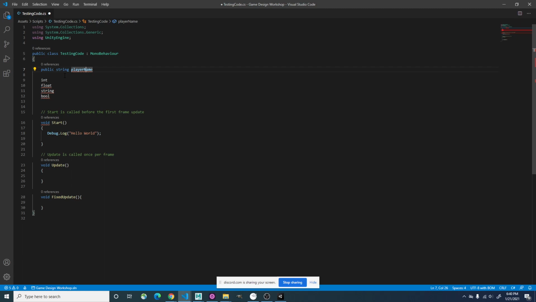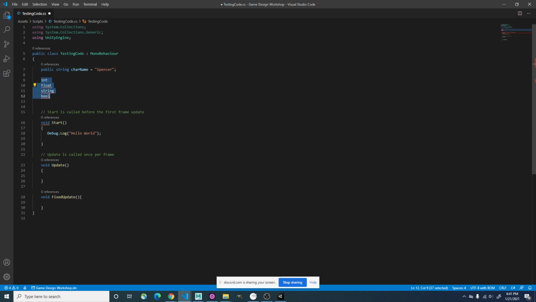And we could call this whatever we want, like char name, character name. And then we do equals. And since strings need quotes, I would create quotes and do Spencer and end with a semicolon. So that's how you would create a new word in C# that we can now use anywhere we want.